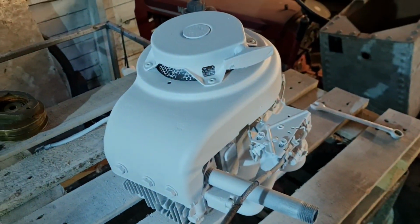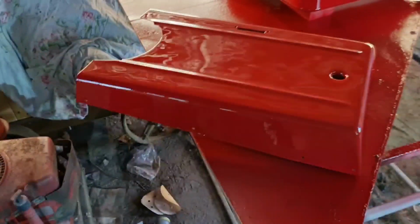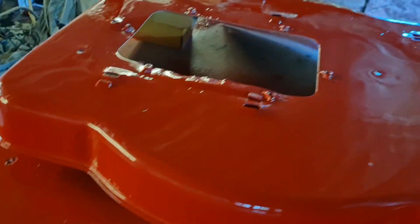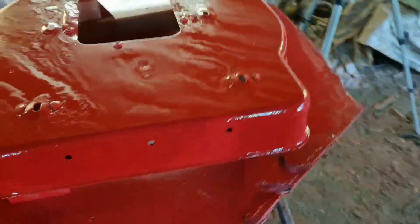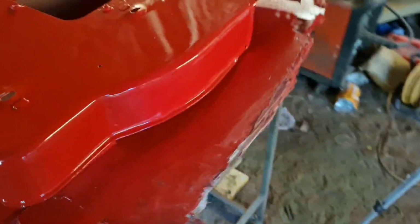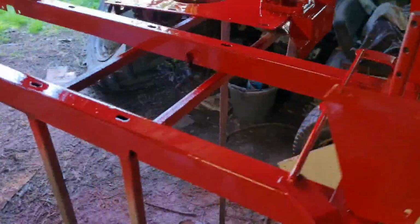We'll do the engine. We'll get that white. That's just got white primer on at the minute, but obviously I don't want to spray white in here while this is still here, because we'll get little white spots. But that is what you get doing a home respray. There we go. Right, I'm going to come outside and take this mask off, because I hate wearing masks.